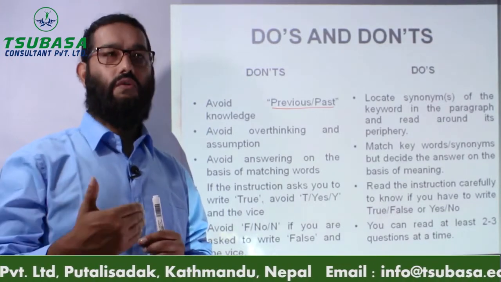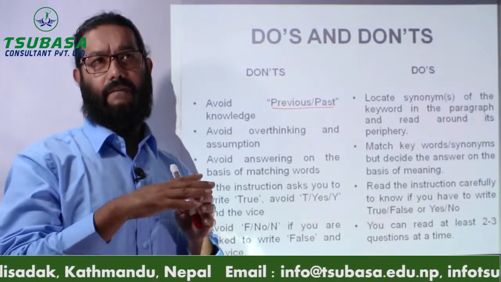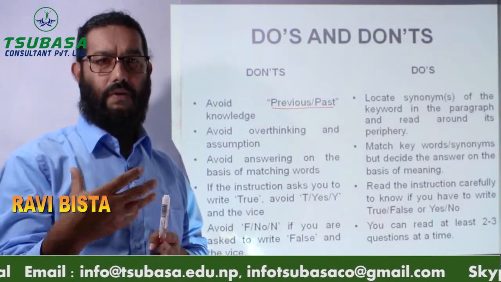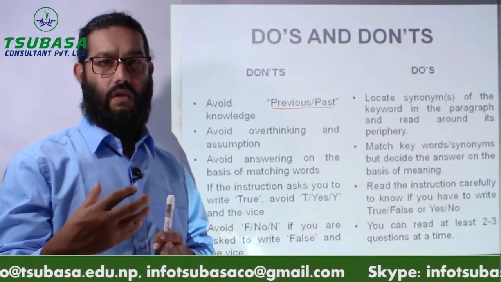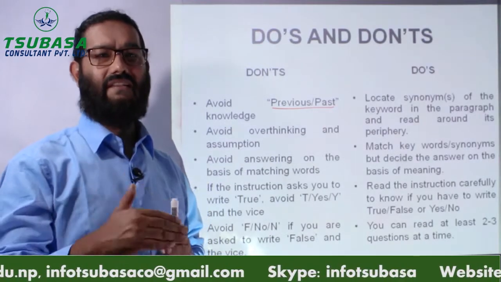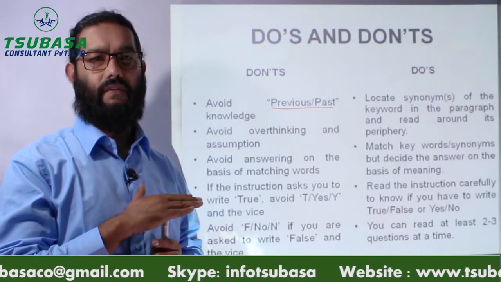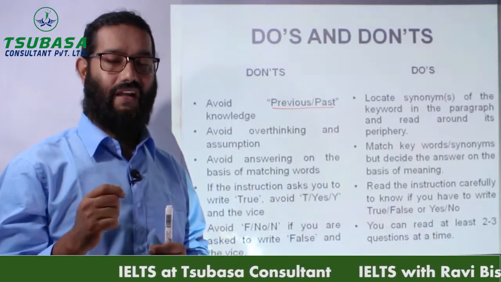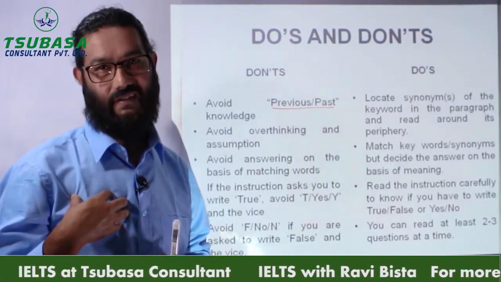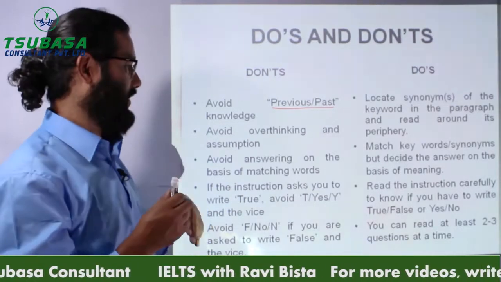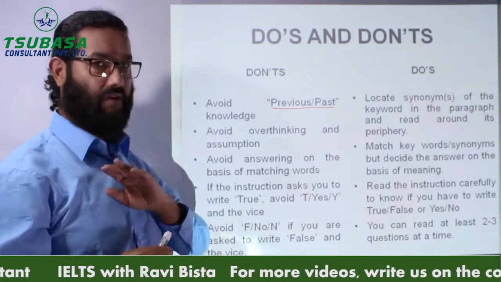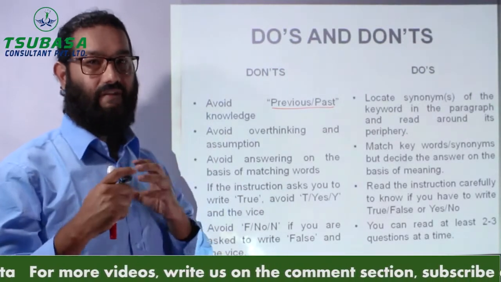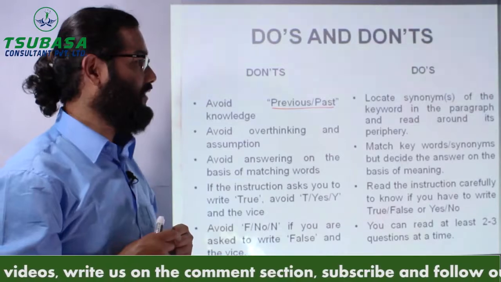If the passage is about networking and you are a computer programmer, I'm pretty sure you'll be able to answer all 13 or 14 questions, but don't answer simply because you already know an idea. That's what it means by previous and past knowledge. It will only help you to read the paragraph quickly because you already have that idea about that particular subject matter or the passage.